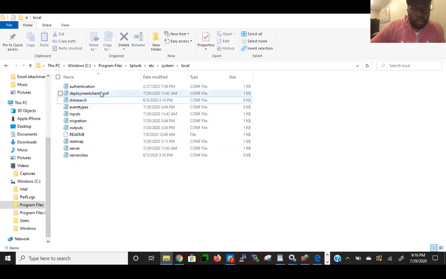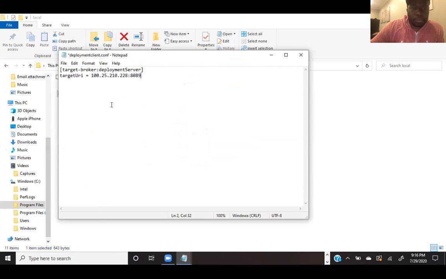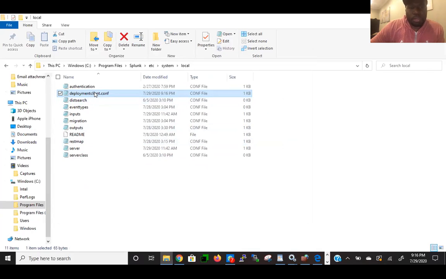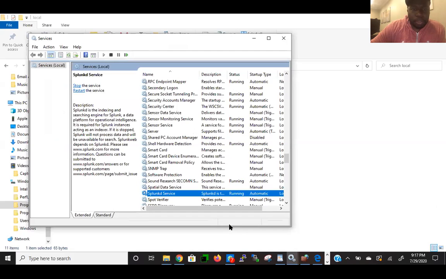The one thing I don't always understand with Windows is that sometimes you keep the extension, sometimes you don't. It already has a type here, so it knows it's a conf file. So I'm going to restart it anyway and see if it accepts that. If it doesn't, then we're going to restart it again and take out the extension. Let's restart it here. Come on, come on.